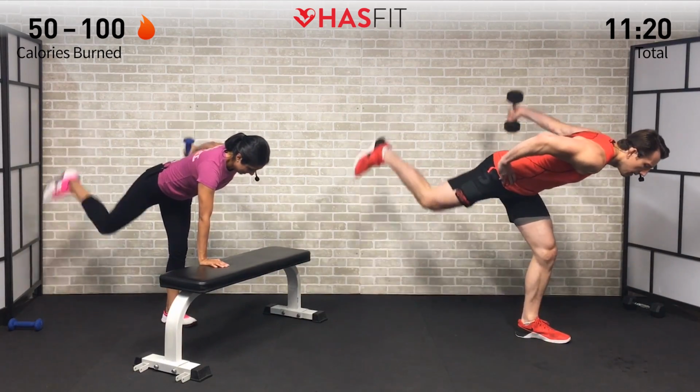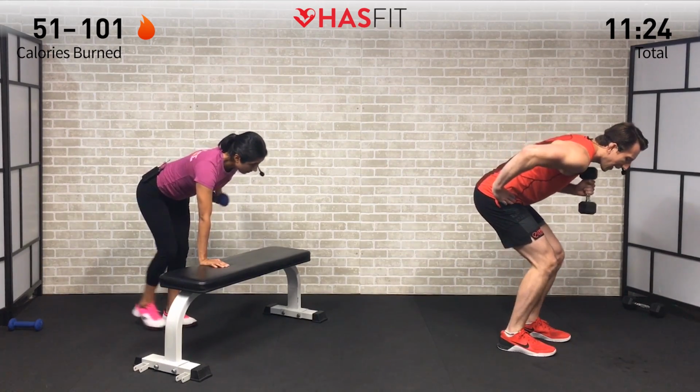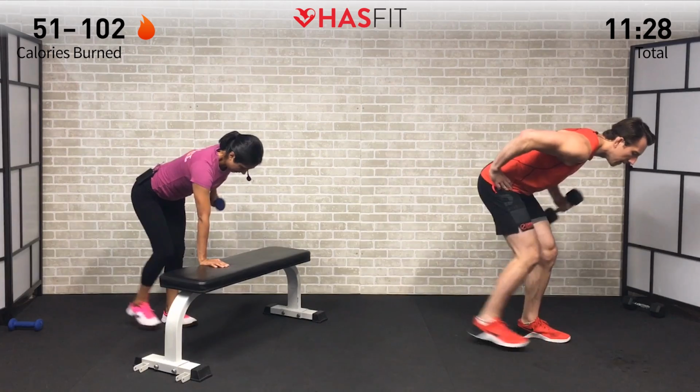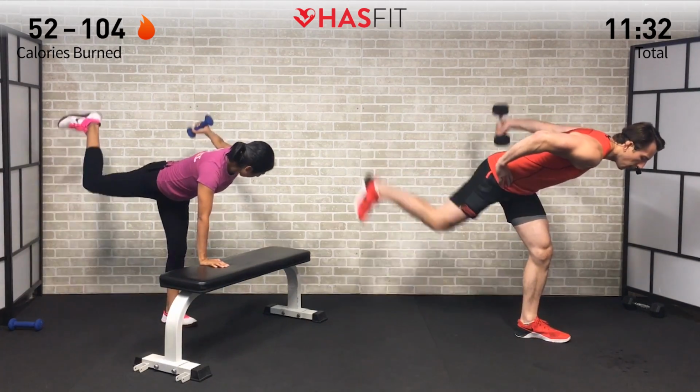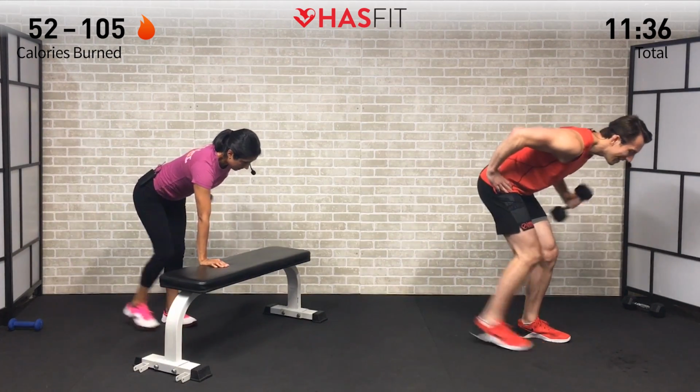Keep it up. Not much left on this one. Let's hit this one for the last 10 seconds. Whew. Come on, what you got? Put it out there. And 5, 4, 3, 2, 1, 0.